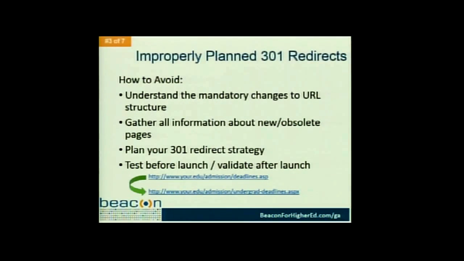So how to avoid? First and foremost, understand if there are going to be mandatory changes to URL structure. The second thing is gather any information that you can about content consolidation. Any pages that are going to be deleted where you feel like there might need to be a redirect. And I'll go ahead and say this, just because a page is going to be deleted doesn't mean that it has to have a one-to-one partner for a redirect.